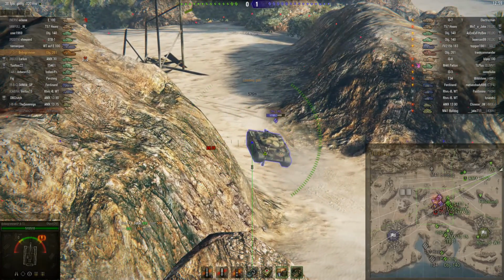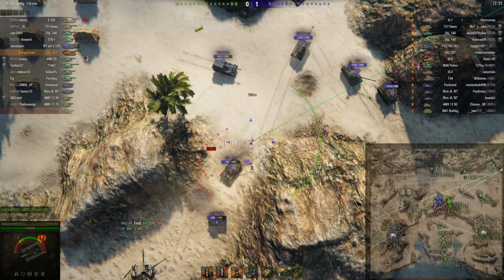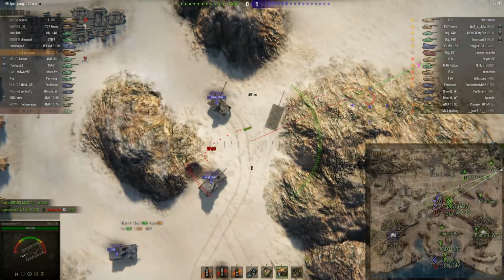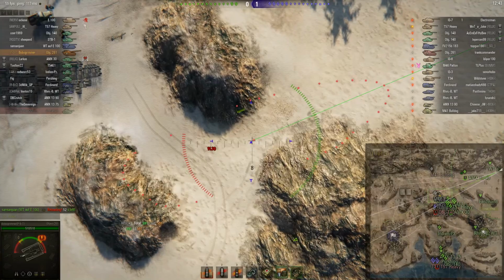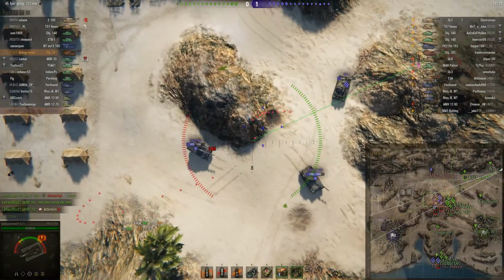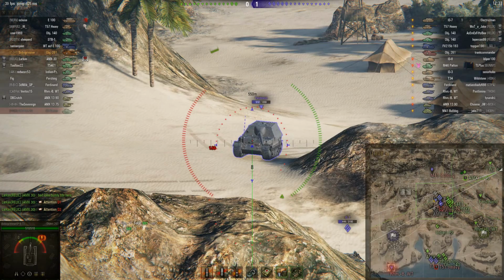Ooh, nearly. And that went long. Okay, never mind. We've got time. They do seem to be holding fairly well. Let's just move our hull around just that little bit. It's an M41 Bulldog up north. They're all still far away. Still too far away to be able to spot us, which is good. We might be able to get a shot on this 30 possibly.